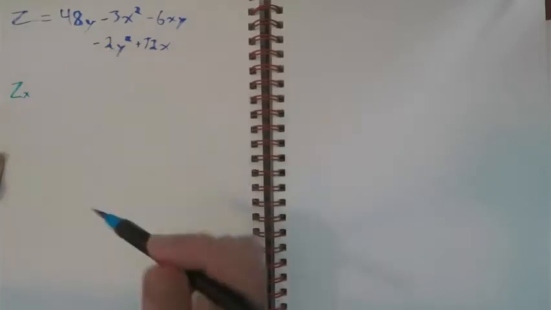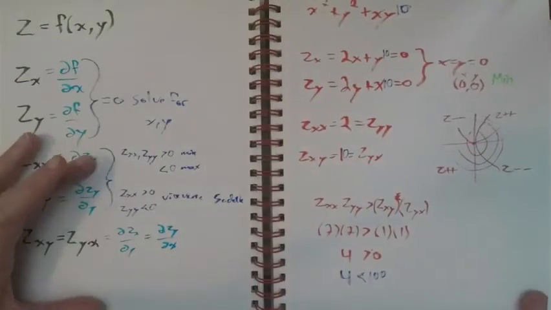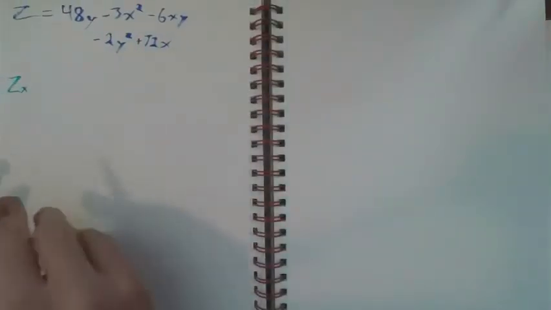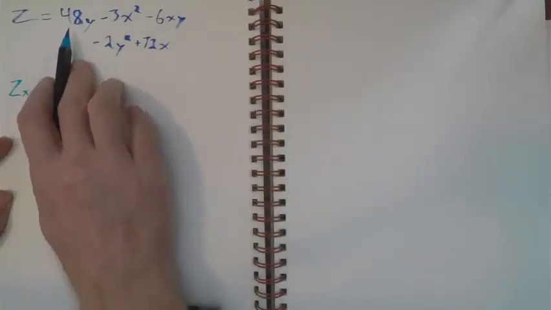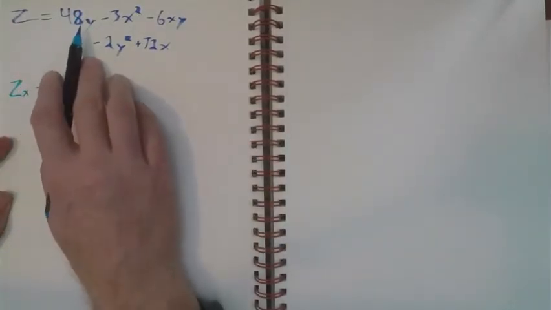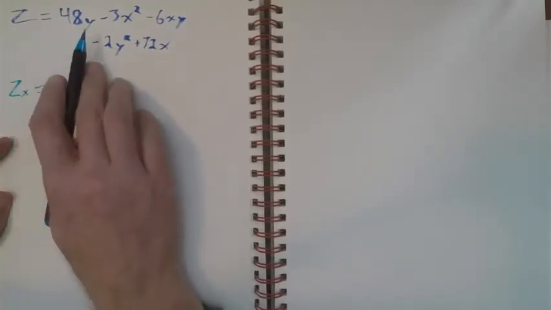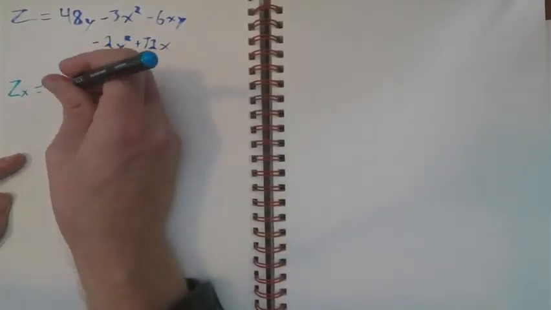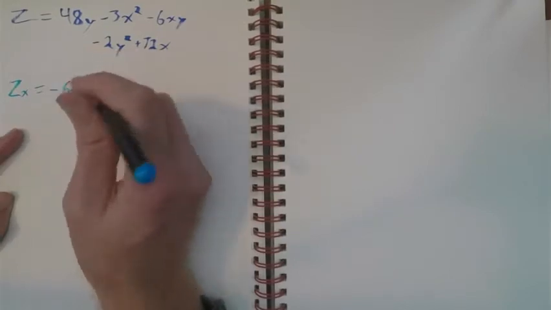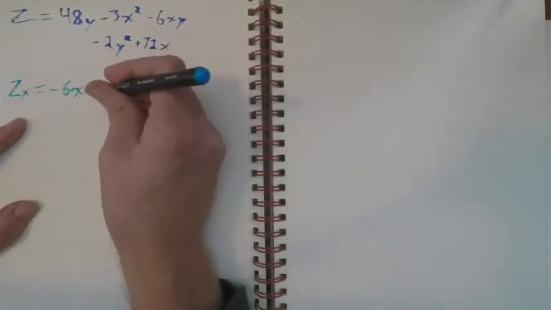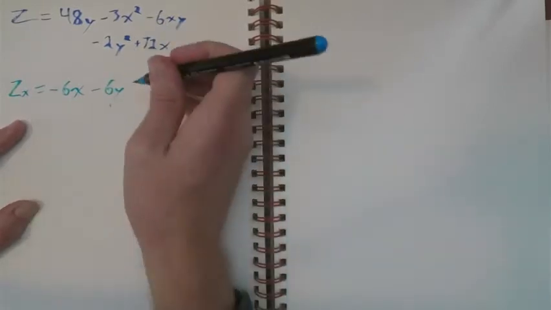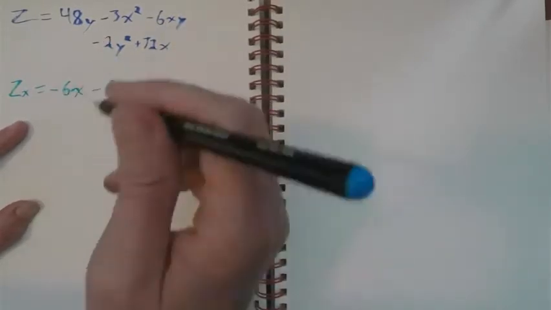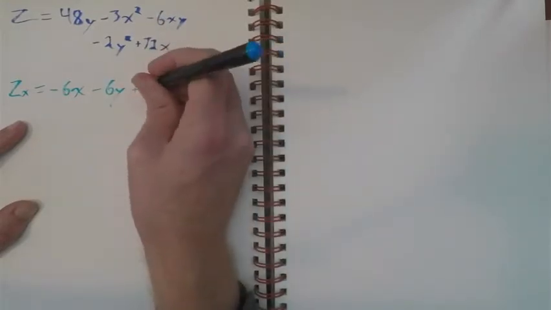Once we've got those derivatives, we're going to go through the procedure that we discussed, where we're going to try and find out what's going on at the points we find using our derivatives. So zx, there's no x in there, so the derivative of that component with respect to x is 0. 0 minus, well, here we got an x, so we got minus 6x is our derivative with respect to x, minus 6y. Here we're treating y like a constant, so the derivative of this with respect to x is 6y. We've got no x in here, and we've got 72x here, so plus 72.